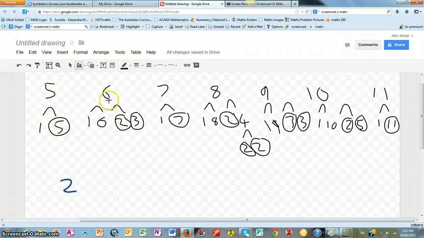This one doesn't need any, but this 6 needs at least 1. The other ones that are circled in this tree is a 3, so it's just 1 here. This one doesn't have any 2's circled. This one has 3, so 2 times 2 times 2 equals 8. So this one needs 3 2's, 3 prime numbers of 2 to get to 8. If we looked at this one, there's none. This one, there is 1 again. This one's none. So we actually need 3 to get to at least 1 or more of these numbers. So 2 cubed is 3 times.